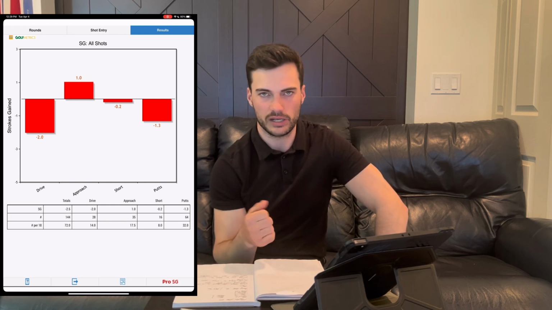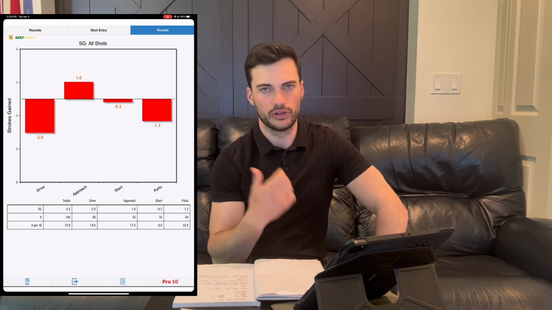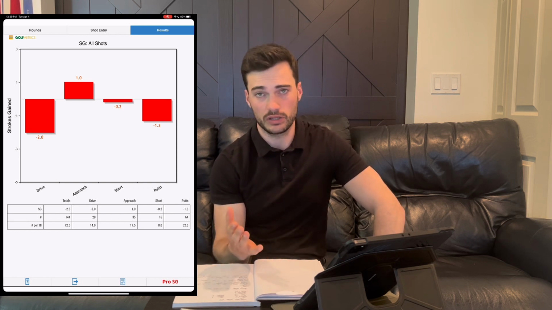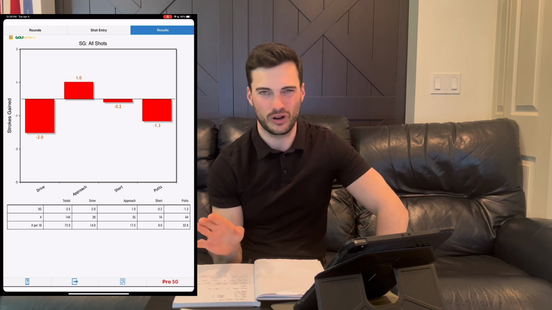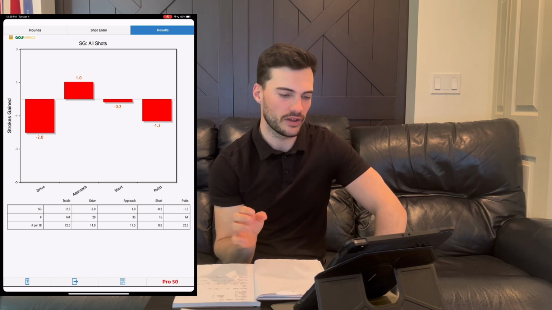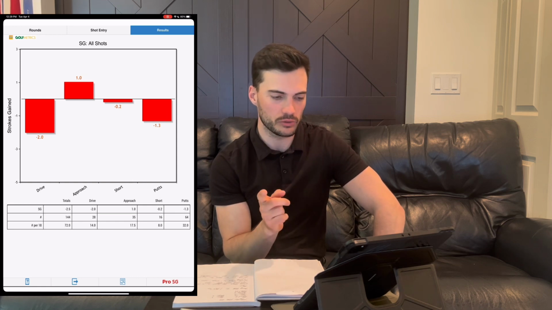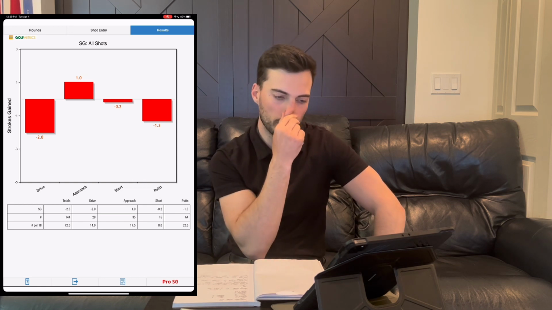I'm still gonna do my same practice where I'm gonna grind a lot of 3-footers, a lot of 6-footers, and then just a lot of, like, speed control outside of 15 feet. But I'm not gonna change anything different there. Those are just a product of being rusty. Totally fine there. Driver does need some work. Driver was absolutely pathetic. A lot of shots right.